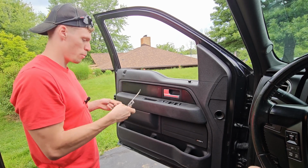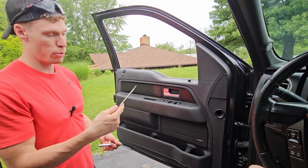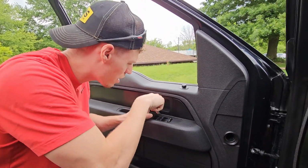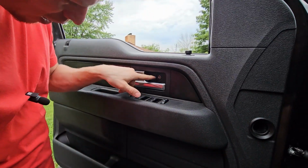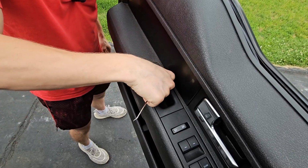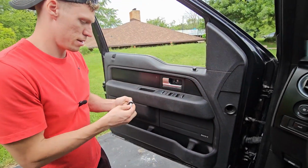All right, so we're gonna go ahead and take off the door panel here. Pretty much all you need is a 1/4-inch ratchet with a 10, 8, and a 6, and that should be it for this. And just a little pry tool to get some of these little plastic clips off here. So I can go ahead and pry this piece off here. There we go. No broken clips. And I think that's an 8mm right there. That little square, you come in on the side, it just pops off like that. And that is another 8mm. So we'll grab the 8 and our 1/4-inch ratchet.